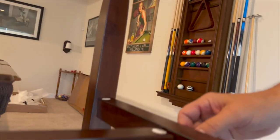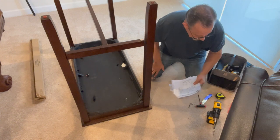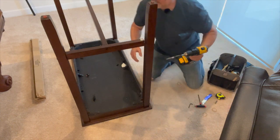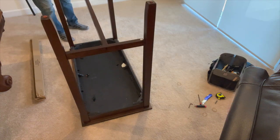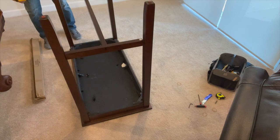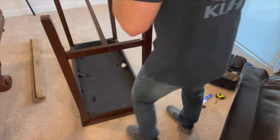All right, so that's how you want to do it. So now all I have to do is tighten all these bolts down. I'll do that with the drill here, and again, I will not over tighten. Remember, I have to do the legs too. I haven't even tightened the legs yet.